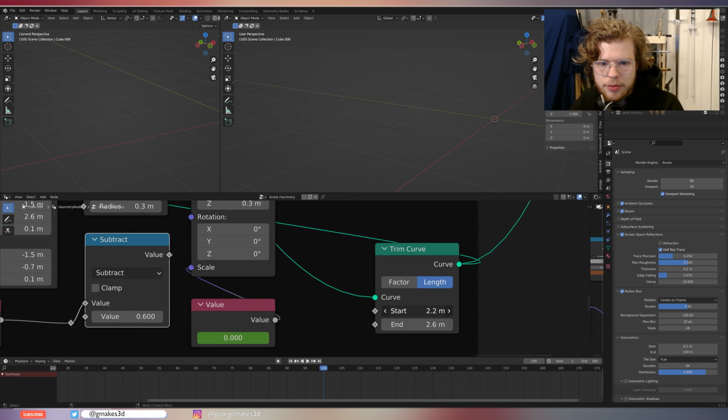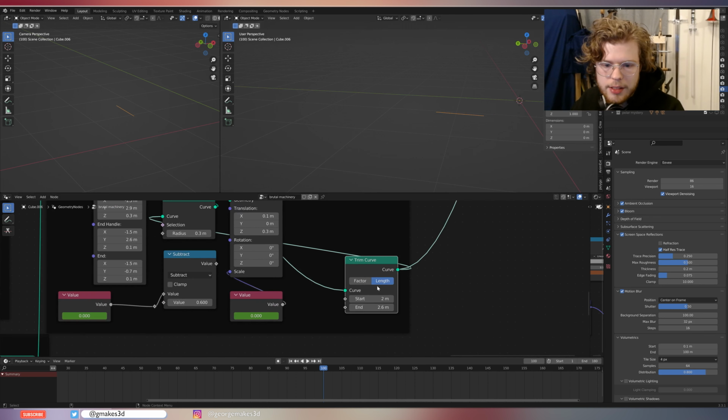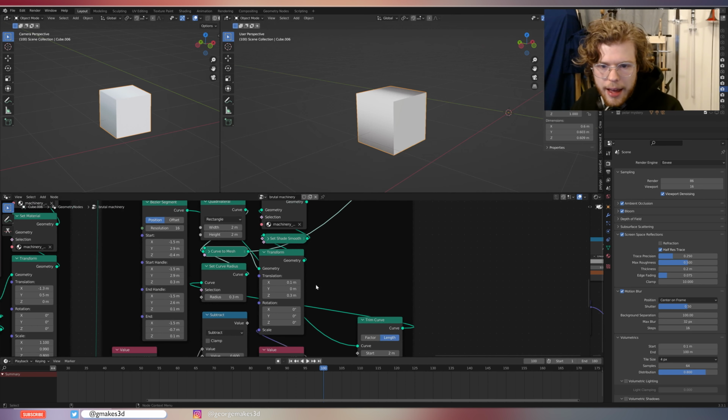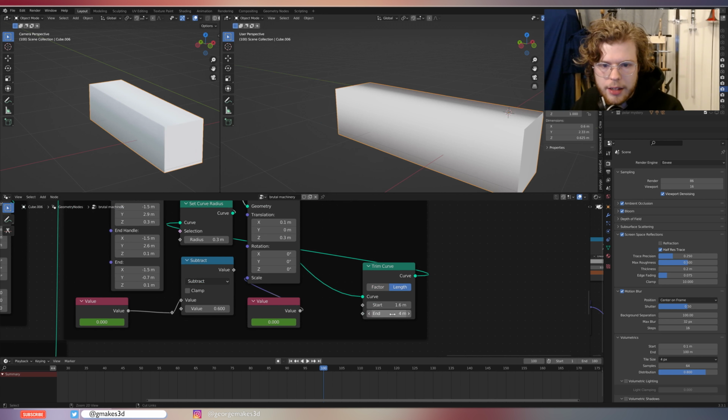So this is 2. You can see this is just the curve going right here. I'll click it so we can see it. So this is just the curve. This is the start and end point of the curve. And I have that set to 2 and 2.6. So we get a length of 0.6. So when that is curved to mesh, it looks like that. It looks like the cube. Also, shade smooth again. It looks like the cube. So you can see we can control that end bit and that bit.